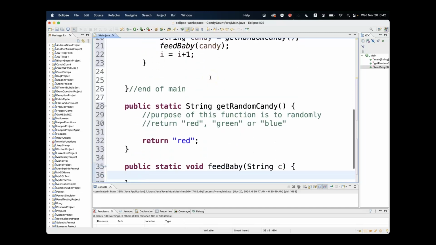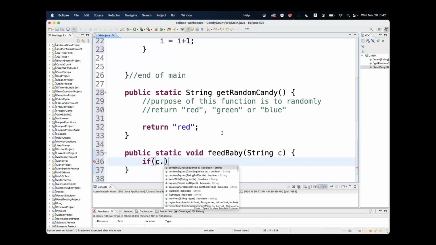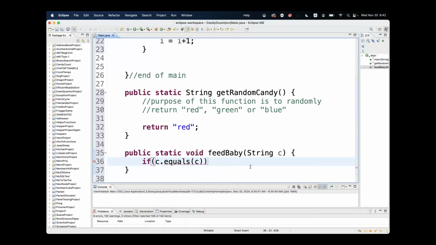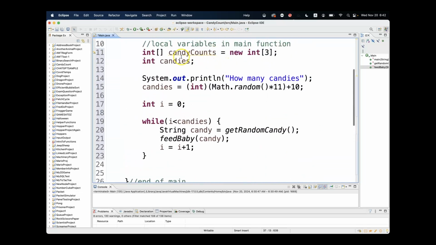So for example, if C, which is our parameter, is the same as the word red, then I'm going to update the first element in the candy counts array, because the first element in the array refers to the red candy count.